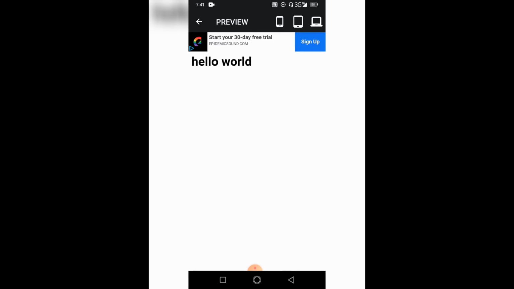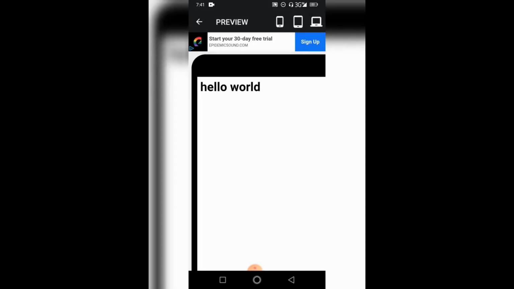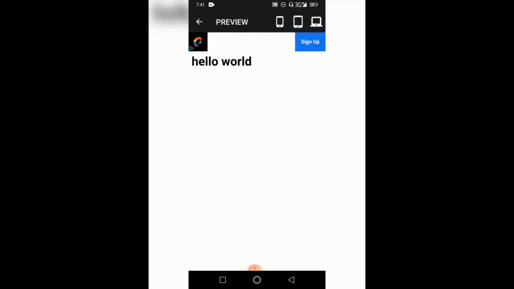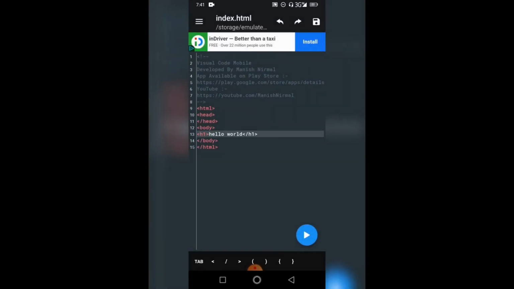Okay, so I can run the code by clicking the blue play button, the blue circle with the white. So I can see this preview here. Looks like I can view how it will look like. Oh, so that's how it looks in a system on a phone and on a smaller phone. Oh, okay. So I can view how it's going to look like on a smaller phone, Android, and a laptop. Okay, let's go back, clicking the arrow.